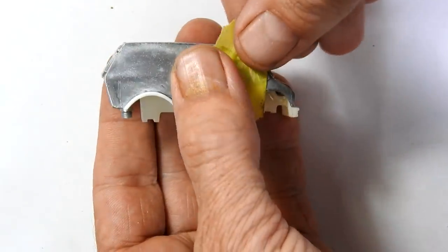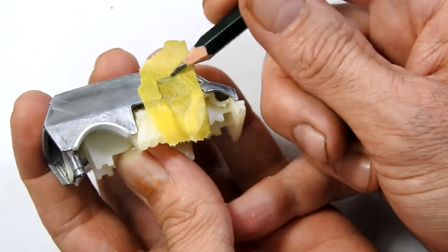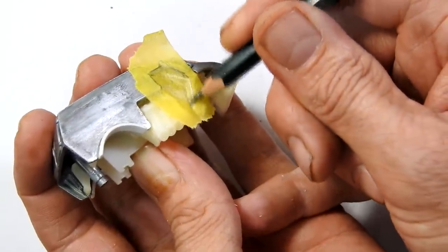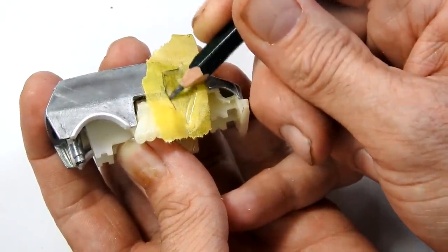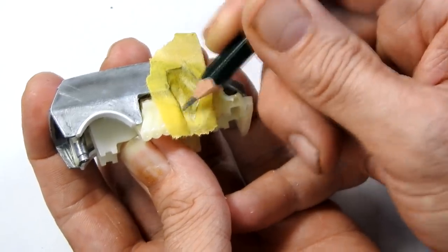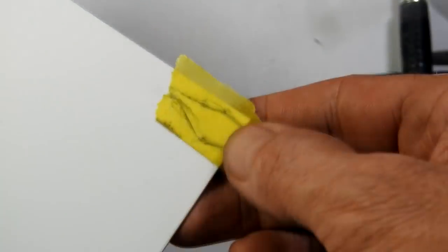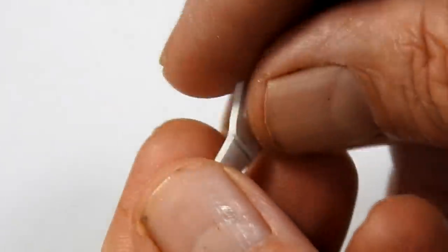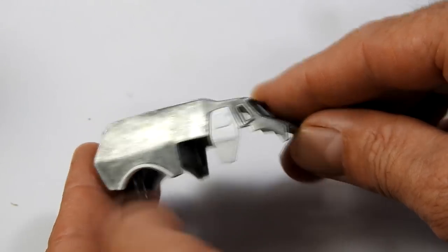So one of the things that John wanted on the brief was a door on the right hand side. So I used a bit of masking tape to rough out the general shape of the door. And then I cut that out of some styrene sheet. I think it's about a millimeter thick, maybe a bit thicker than that. Then I cut that out, and here's the door I fabricated. I'd put an angle on it. It's kind of an odd shape. So here it is in place on the van.